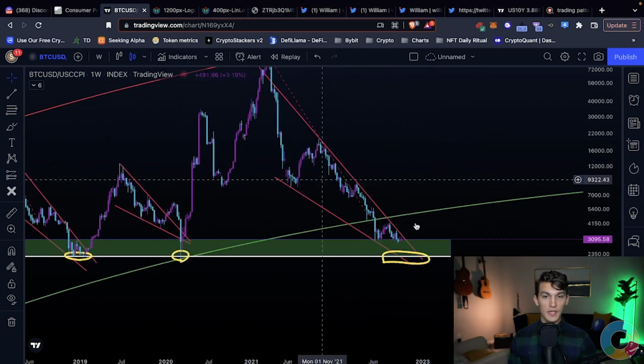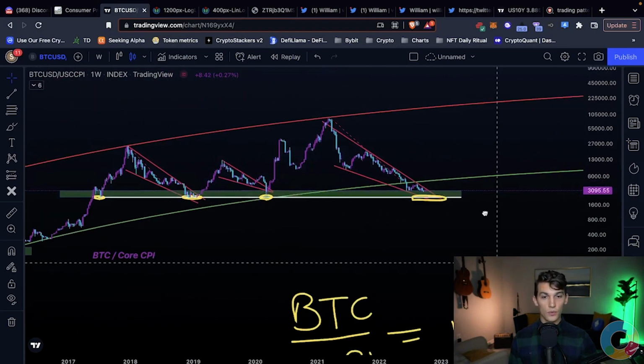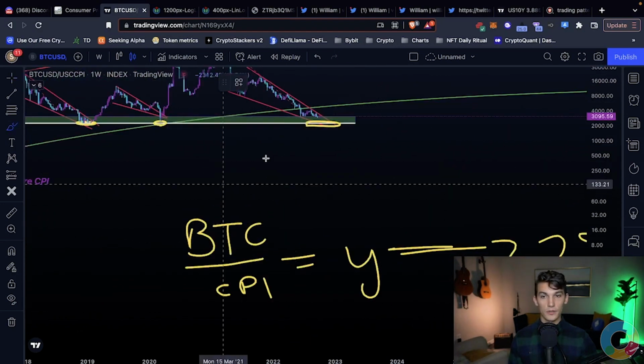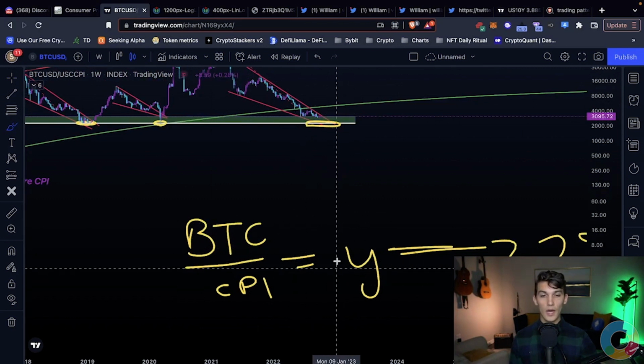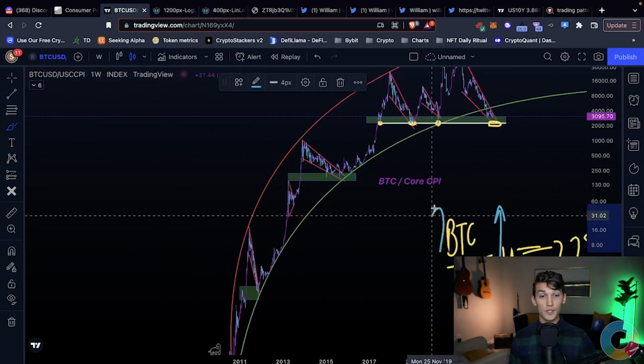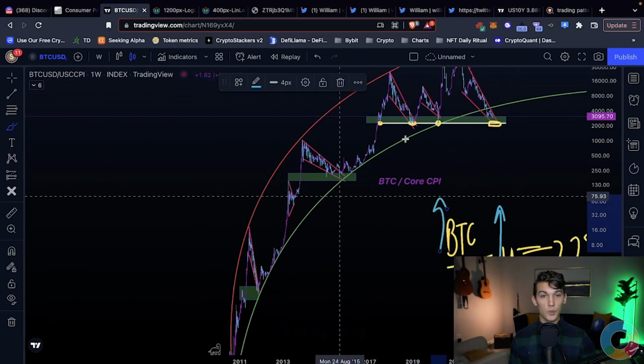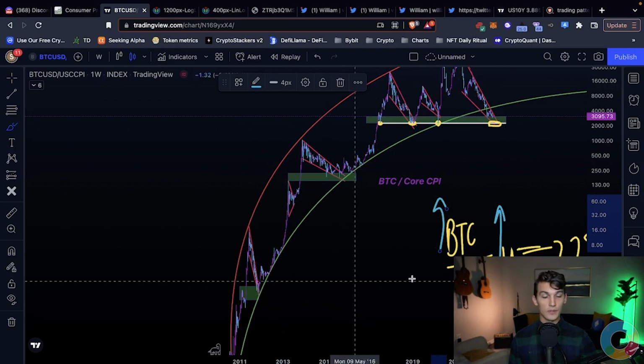And the interesting thing about this chart is that it proves Bitcoin's store of value narrative. So what do I mean by that? What do we want from this chart to prove that Bitcoin is a store of value? We want Y to increase, right? That's the definition of this chart. The way that this chart is calculated, as Bitcoin's price increases against CPI, Y is going to increase, right? This is what we want for Bitcoin's narrative and the crypto narrative as a whole.